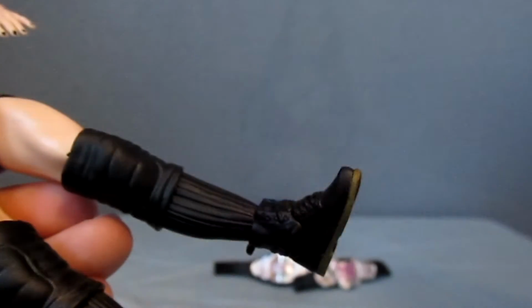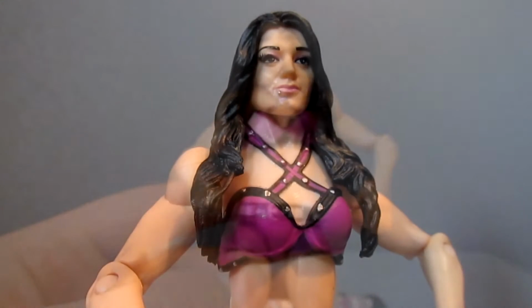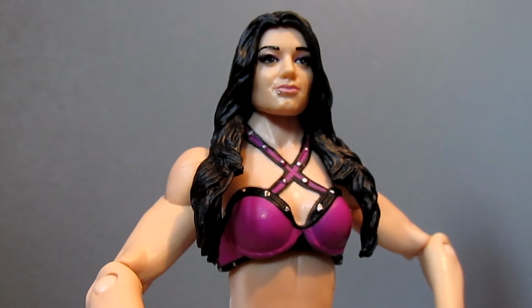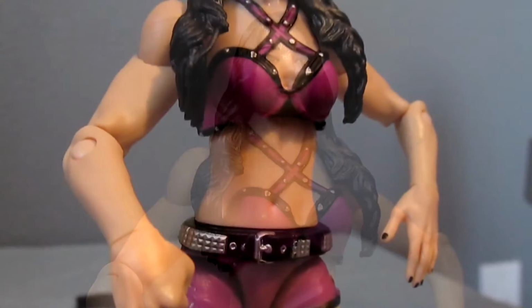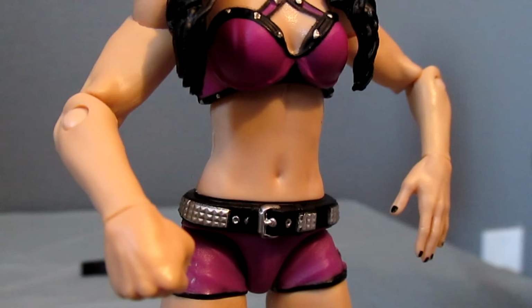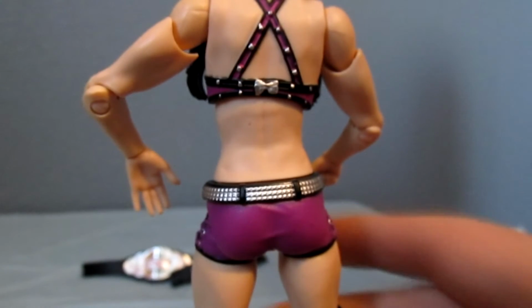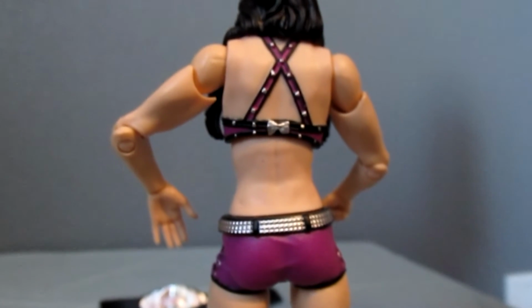Now, what's cool about the bottom of this figure is that you have a sock-like texture, and also at the bottom of the boots, it's a different color. So again, these are the smaller details that you'll get with Elite figures. Also, on the head, you actually have the piercings of Paige, and this likeness to me is spot on. One of the best likenesses I've ever seen in a figure. It's absolutely fantastic. Again, I would have liked to have seen the attire be shiny, but I'm glad they did mold on the belt because of these little metal ridges there that would be on the real life belt. It's just an awesome addition.